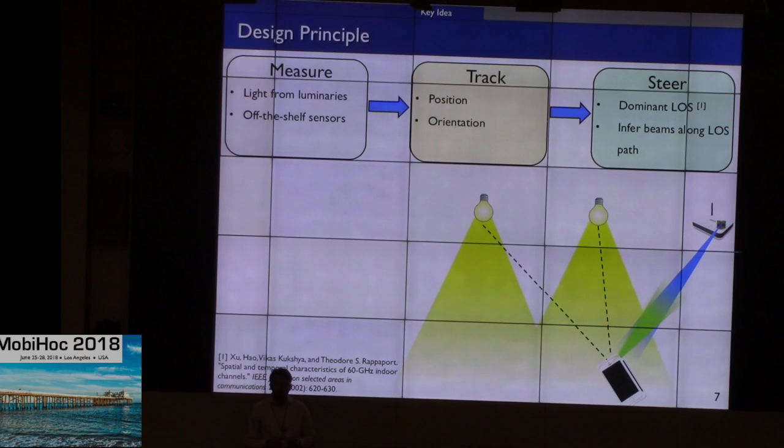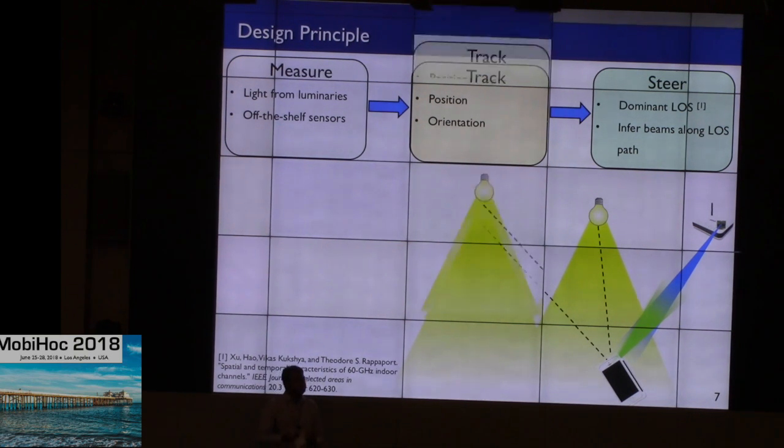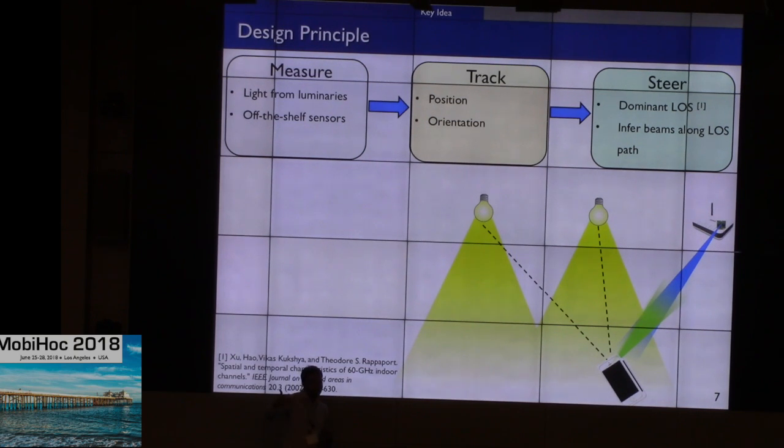in the profile. So the idea here is that if we can track the angle of arrival and the angle of departure corresponding to the line of sight path based on the mobility estimates, then we can keep on selecting the beams which have maximum signal strength along the line of sight path, and essentially we will be steering the beams along the strongest signal path and hence achieve maximum data rate.